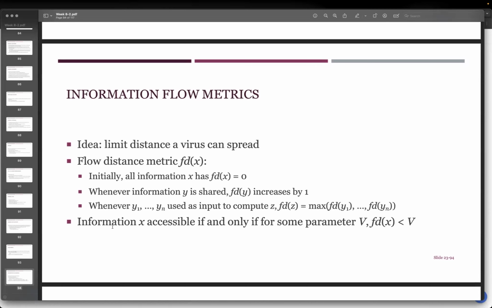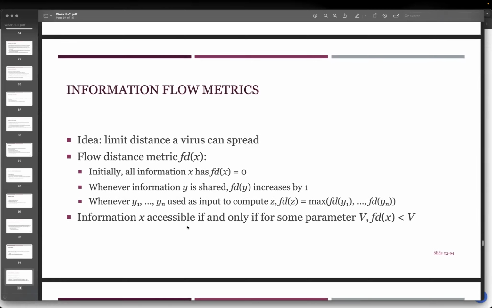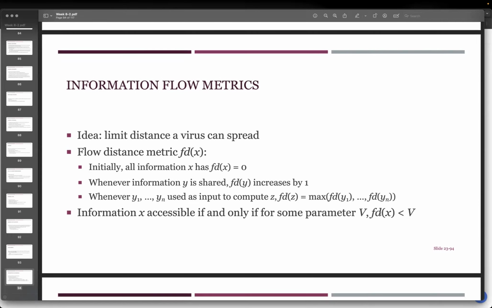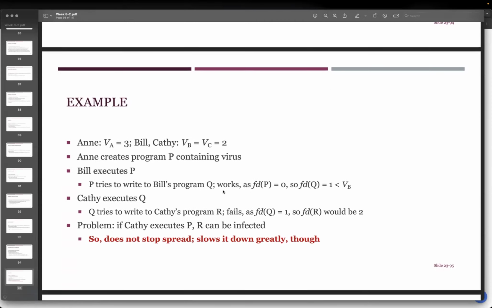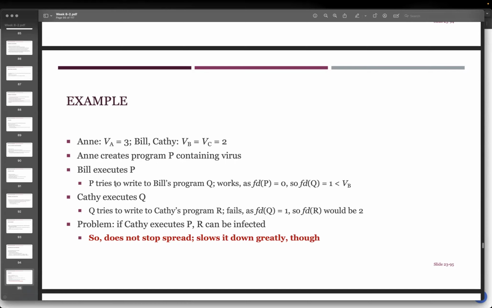If the information x is accessible only if z is less than some parameter v, then we can control the flow of it. Let's say the limit for Anne is 3, and for Bill and Kathy is 2. If they create a program P containing a virus, after execution it starts at distance 0.